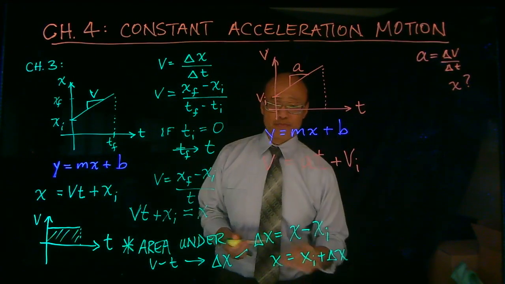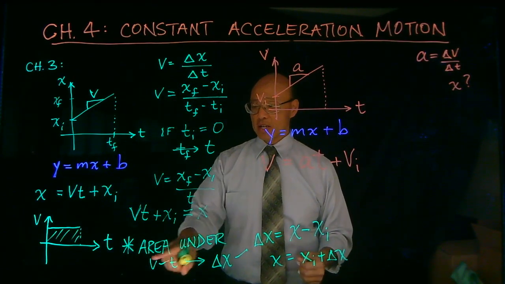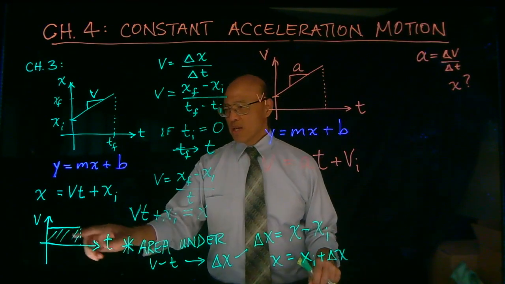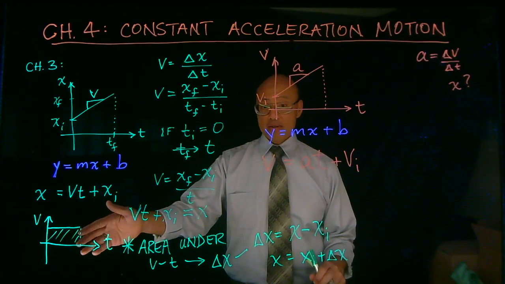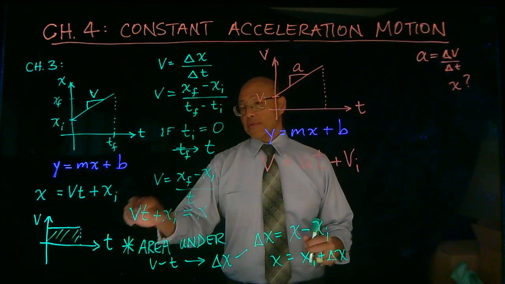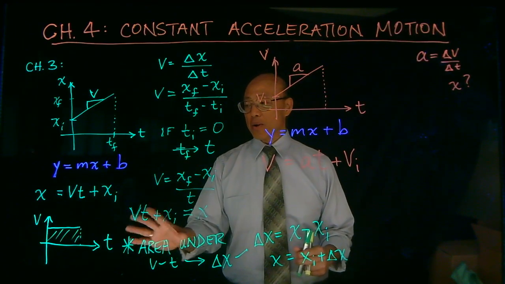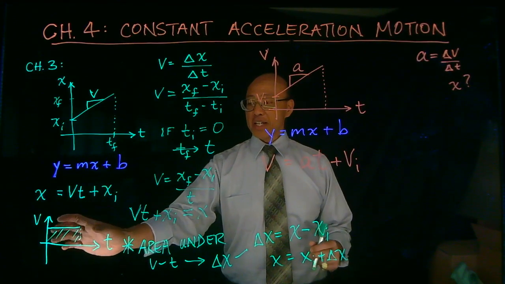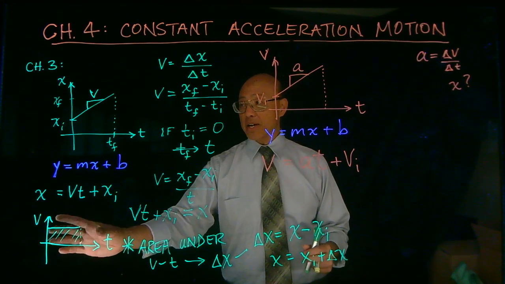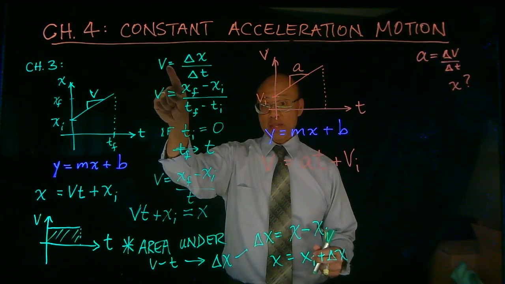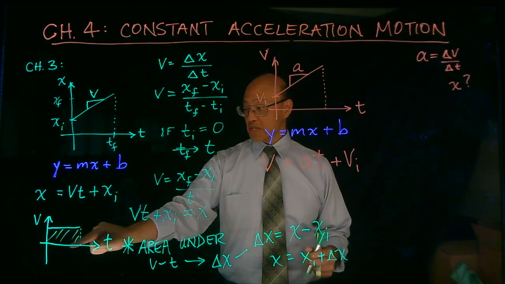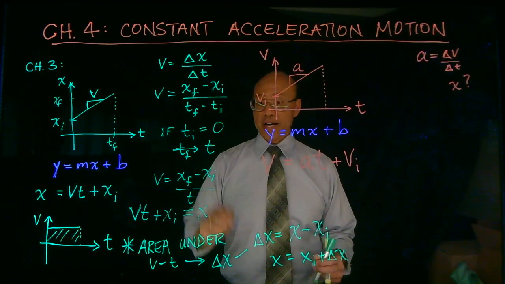So that's what we're going to do right now. Notice that when I said the area under my VT graph is delta x, it worked because the units work. If I have meters per second times seconds, the seconds cancel and I get meters. That's true no matter what the shape is. The reason it's easy here is because I have a rectangle, so computing area corresponded to doing this kind of math: v times t gave me a delta x.